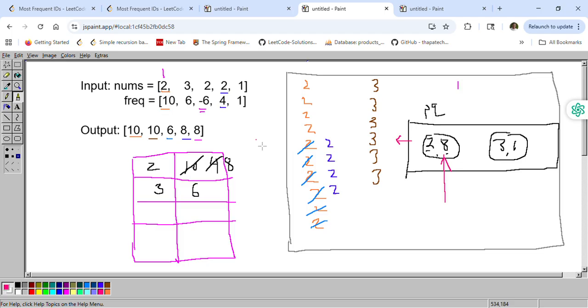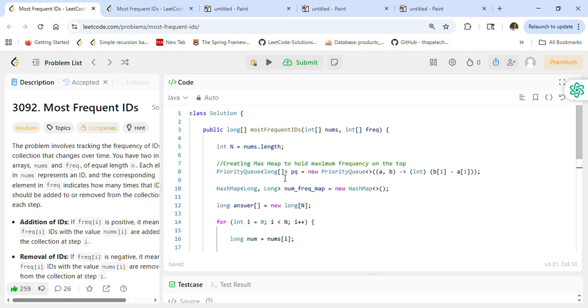So let us take a look at the Java code. The Java code itself is pretty straightforward once you understand this logic. Most frequent ID is the method we are implementing. The nums array and frequency array are given to us. This method is going to return a long array, because for every query we have to answer the maximum frequency.